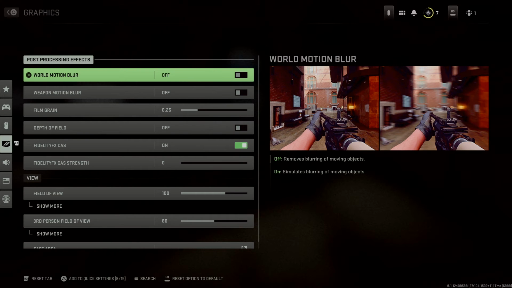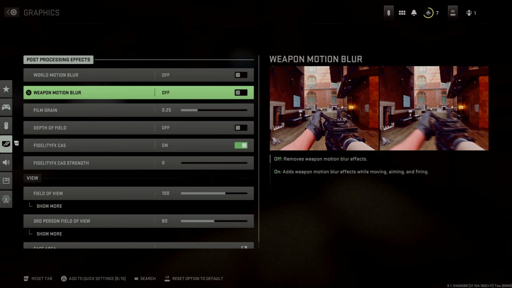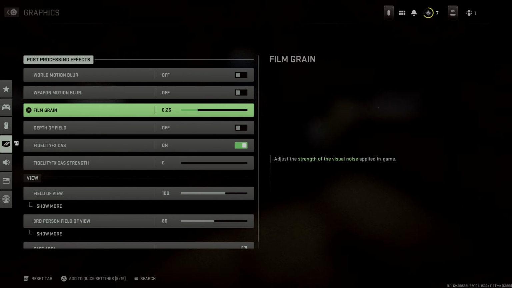Right, motion blur. It's put into the game to make it look realistic, to give you a more cinematic experience, but it's slowing down your game. Turn motion blur off. Weapon motion blur, same thing, as it's adding a real life effect. Yeah, slowing your game down. Turn it off.